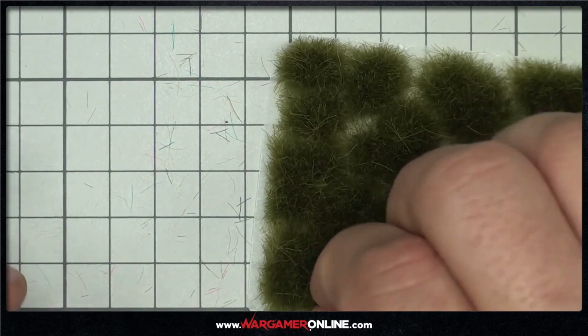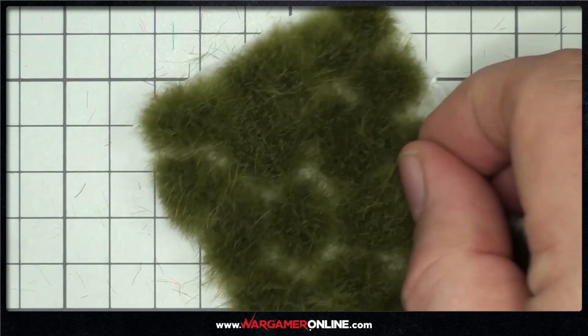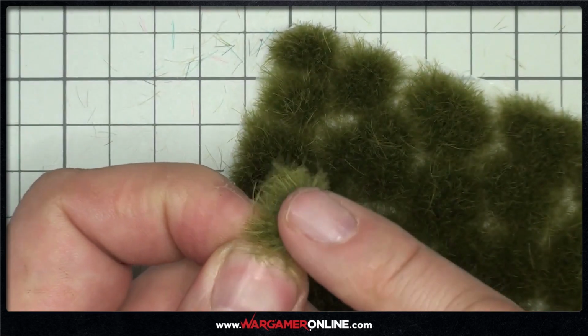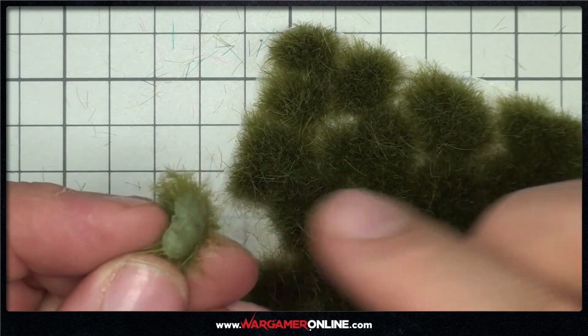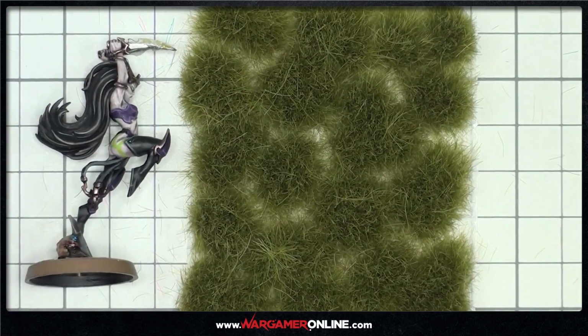So again, very impressed. They appear to be very tough. I've given them a tug and I've tried to pull them off. I've done all of that off camera, but you get the idea. They seem to be well adhered. You pull each piece up, and as you can see, you've got a little bit of glue, which is actually sort of tacky already. But as they said, use PVA to fasten that down, and it will be a much more stable result. So that's everything in the pack, really.